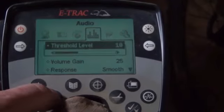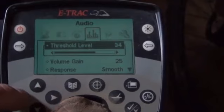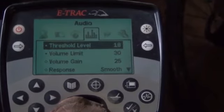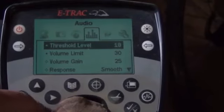Threshold level. There, you can hear it there. When you've got the earphones in, you can hear it at a much lower level, and you would just set that to whatever your ears liked. I have it barely audible, so you can hear even the slightest little pip from a deep target.